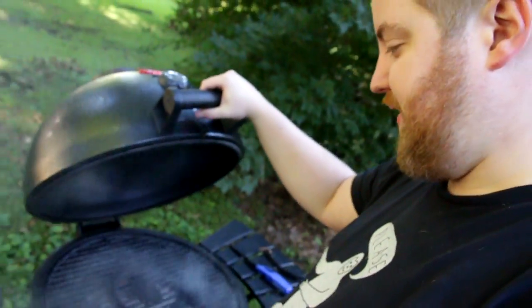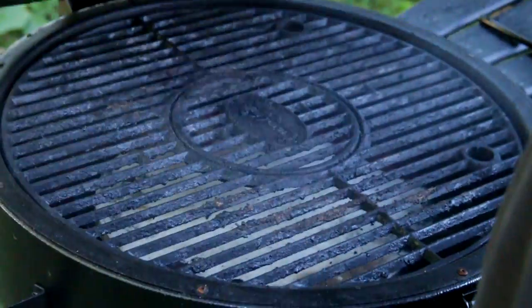But you can see already it's starting to smoke up pretty nicely. So we will let that heat up. And while that's heating up, we will prepare the butt. Okay, so grill's heating up, smoker's heating up, whatever you wanna call it.